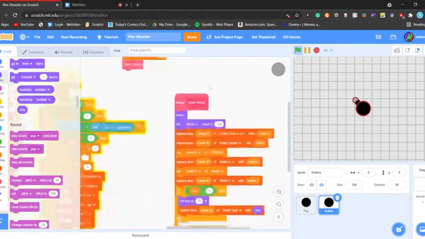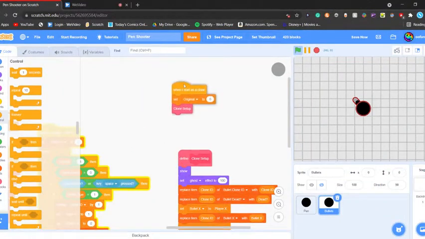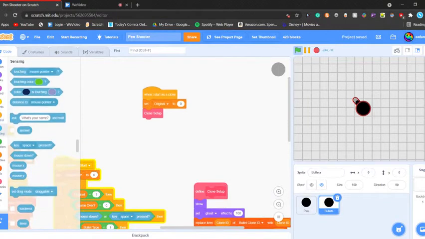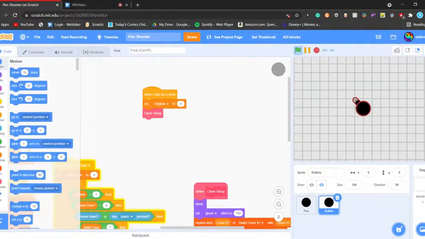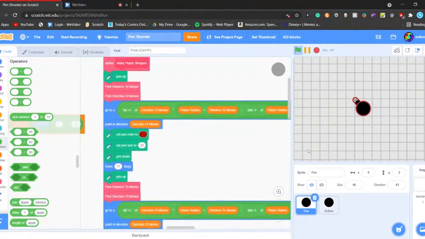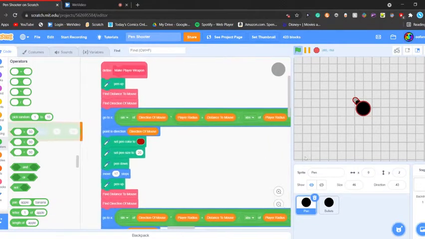So then for the clone setup, we're going to say point in, so this already has the direction of mouse thing.